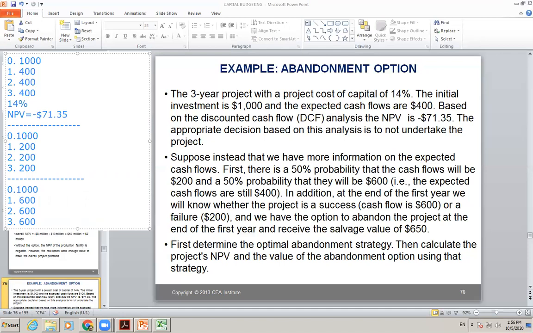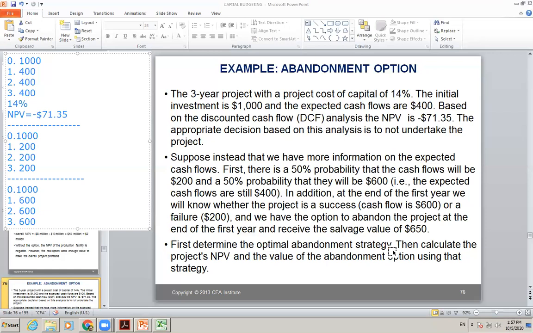Now, first of all, as we said, in order to abandon the project, we need to evaluate that the present value of cash flow from quitting the project, from exiting the project, should be greater than the present value of the cash flow from continuing the project. This is what we have underlined actually. So in order to do that, we need to compare with the success and with the failure case.